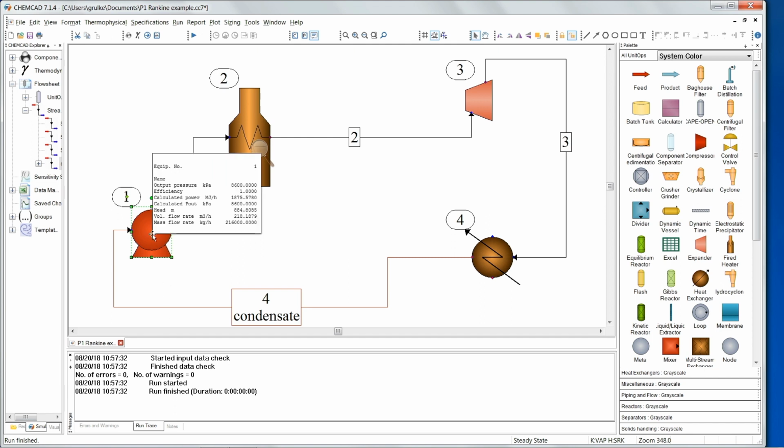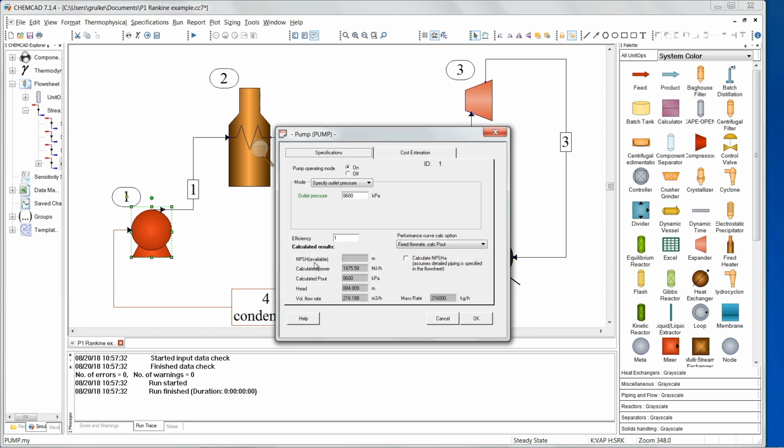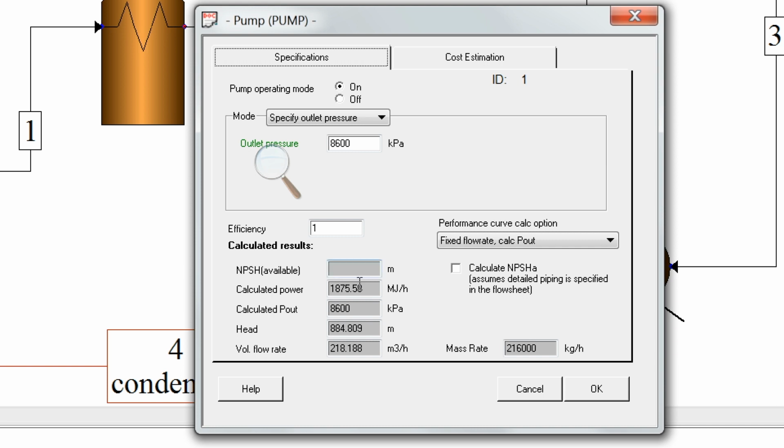This is now computed. You notice we have numbers in here now. Okay, we have the calculated power, and so we know what size pump to buy. It's probably not in a convenient set of units, but we can figure that out later. But all the calculations are done.